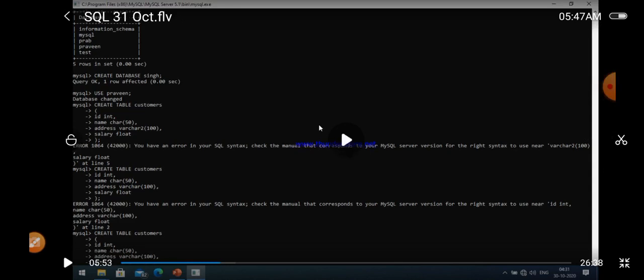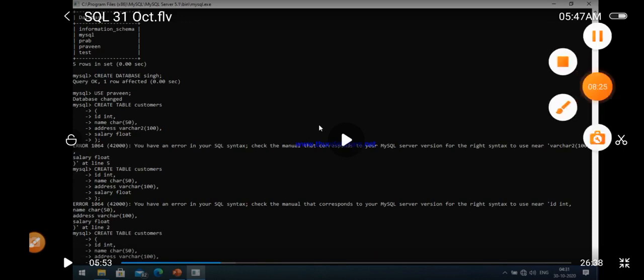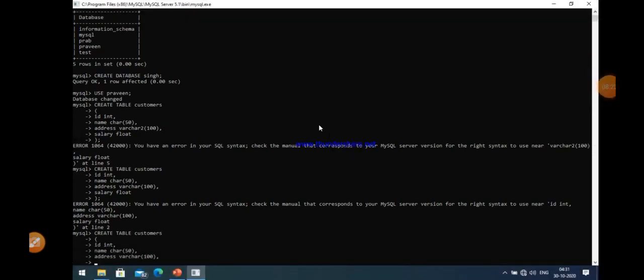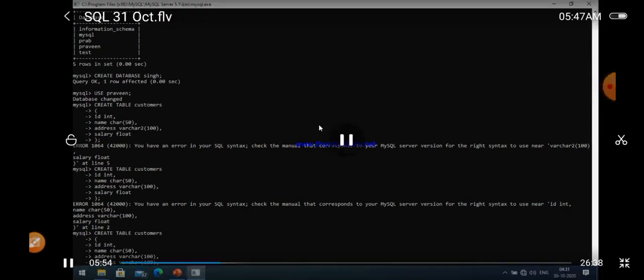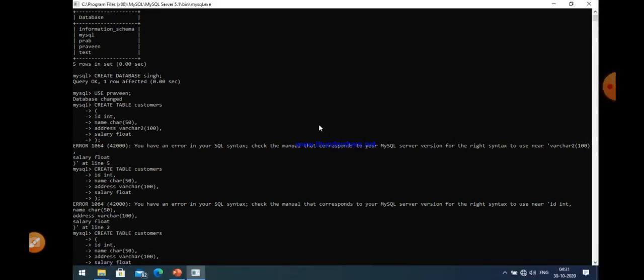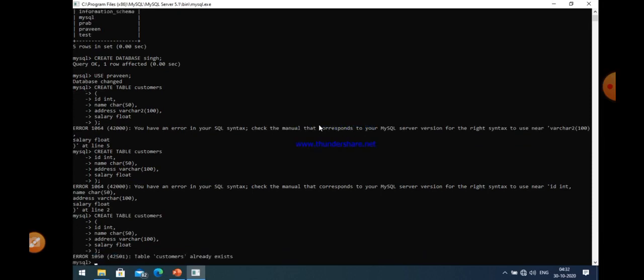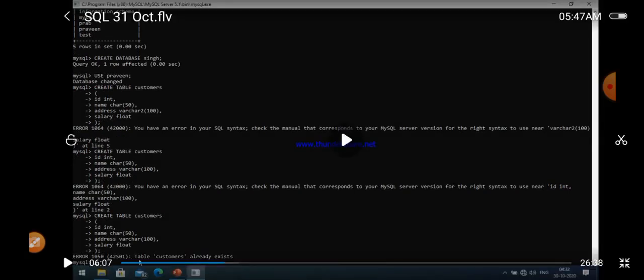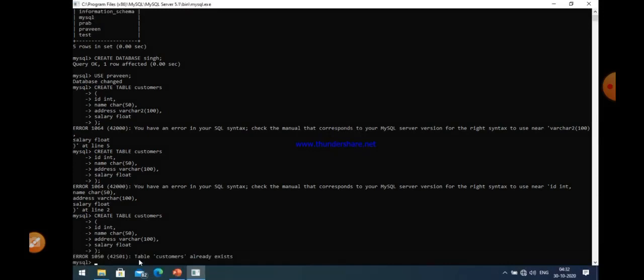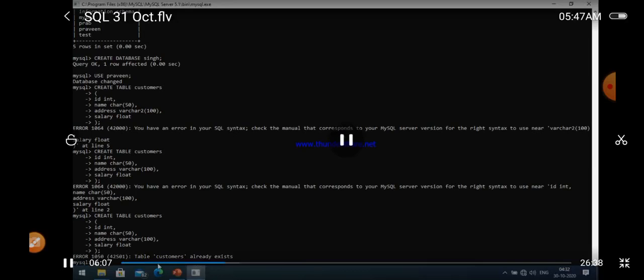So always remember the syntax, whatever you write, the names of the columns, just give them within the sign of parenthesis, otherwise it will raise an error. Okay, now let us execute this command again. So these types of errors basically occur when we try to create a table. Now this is the most common error, customers already exists, because this table already exists, so we cannot create the same table again, so we have to give another name for that table.